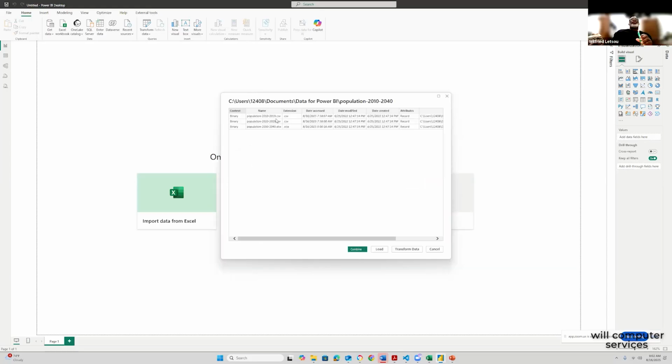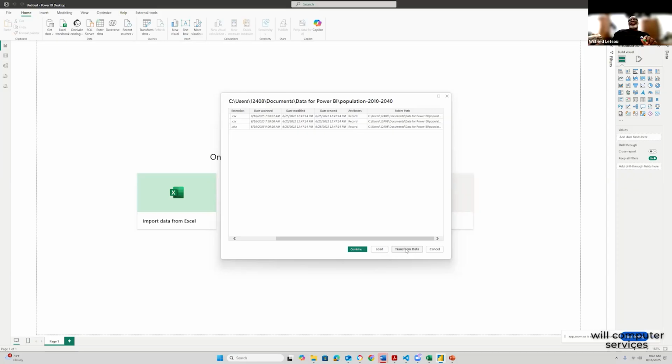We have the content, binary, name of the folder here, extension, date accessed, date modified, and date created, and so on and so on.